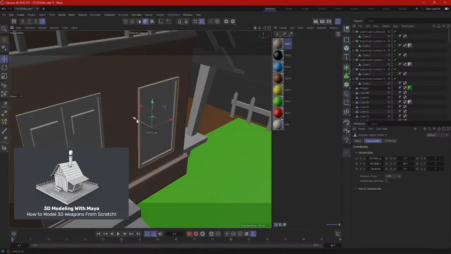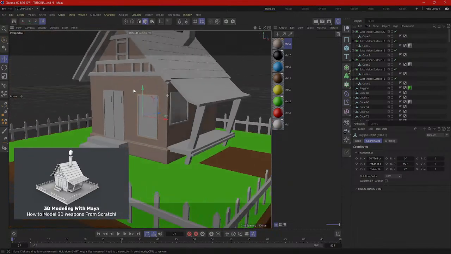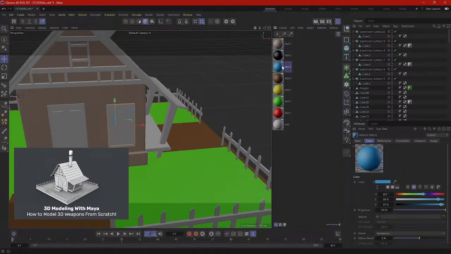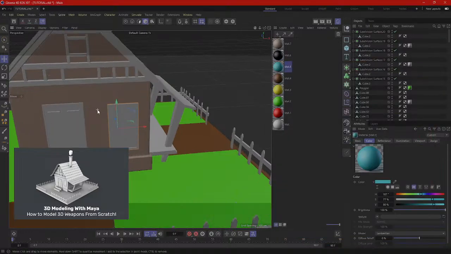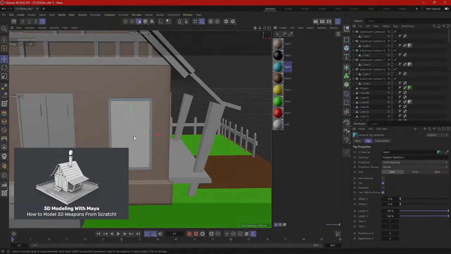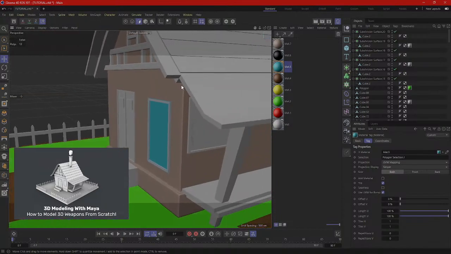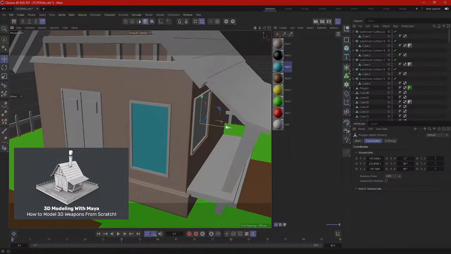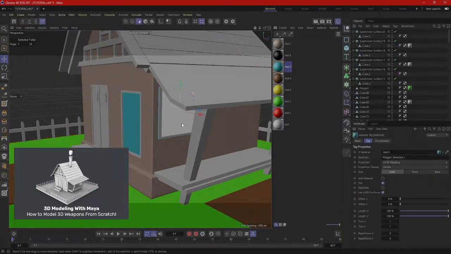The window, let's bring it in front. Let's give the window, yes, blue will work, light blue. Face selection mode, select the window and just give it the light blue. Again, select this window, bring it a little bit front, select the face and give it a light blue.